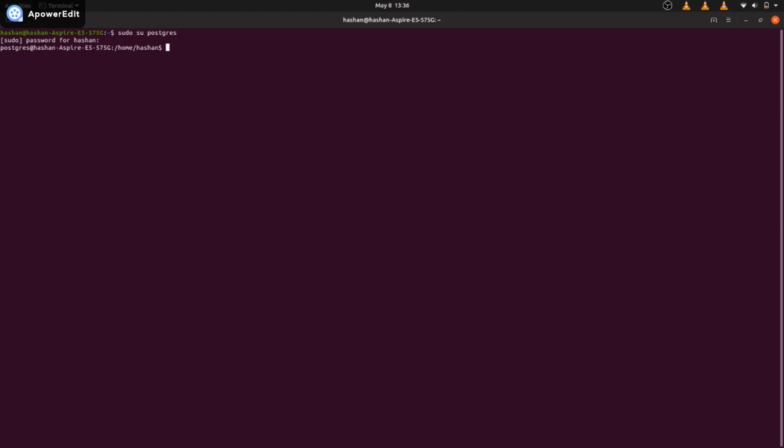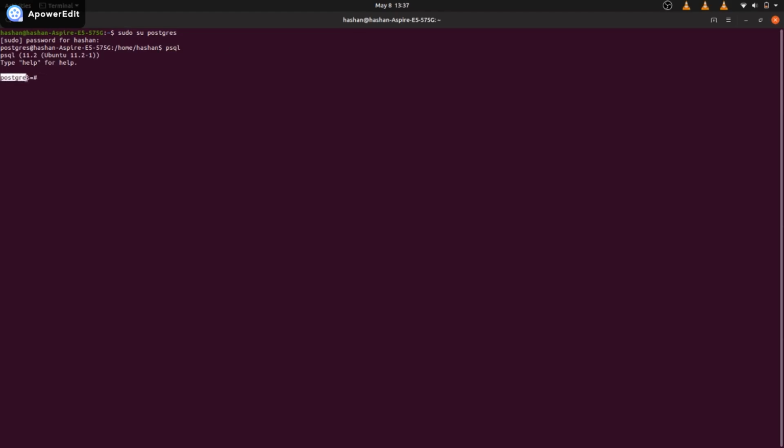And at this moment you are connected to the database as a default user, right? In addition to that, you can create your own user, but for this example I am going to log into my database as the default user, right? So now I'm going to open the PSQL shell. To open that, just type PSQL. Okay, now I'm connected to the database called Postgres.